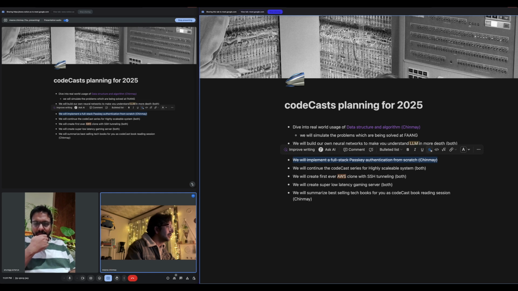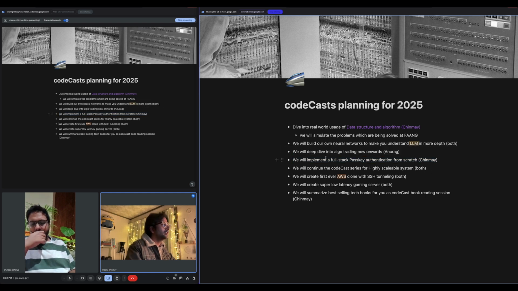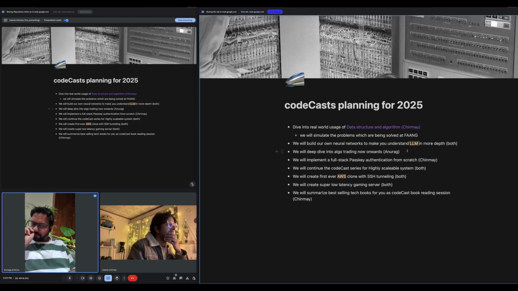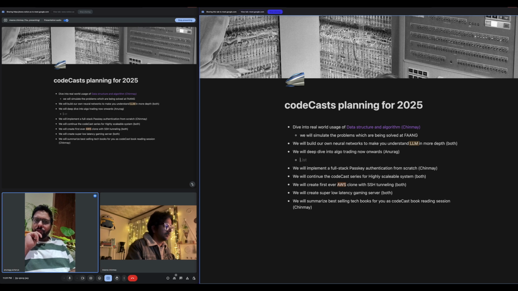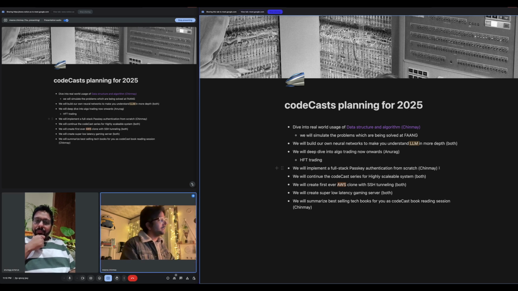So part third is in Notion. Okay. So that point number three, I understand it really well. So HFT, I think I may have more interest because high frequency trading. I think the last second point, we will create a super low latency gaming server. It's kind of HFT only, because HFT is very high frequency trading. Those servers are mostly placed near stock exchanges within 1 or 2 kilometers and have direct internet connections, direct line to line connections. समझ गया. Understood. Nice. So I don't know how we're gonna simulate it, but yeah, we'll try.